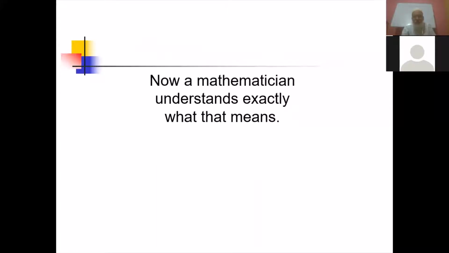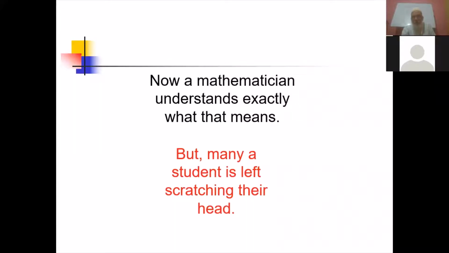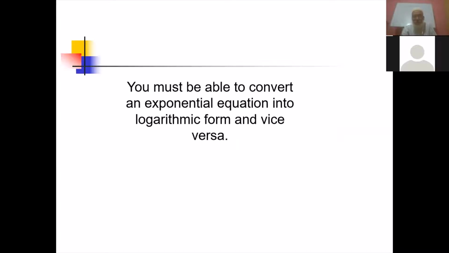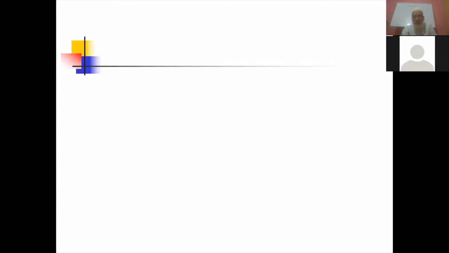Now a mathematician understands exactly what this means, but many students are left scratching their heads. The first and perhaps the most important step in understanding logarithm is to realize that they always relate back to the exponential equation. You must be able to convert an exponential equation into logarithm form and vice versa. Means log converts into exponential and exponential converts into log form. So let's get a lot of practice with this.